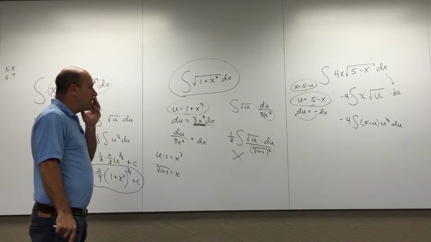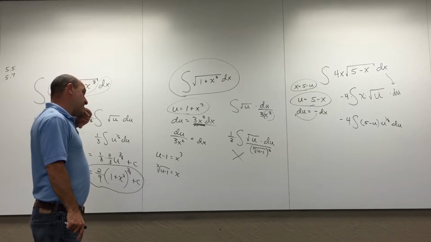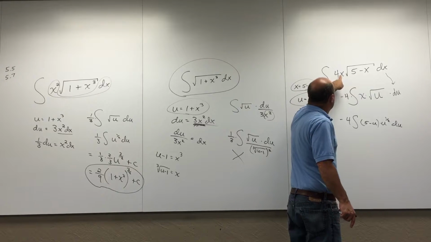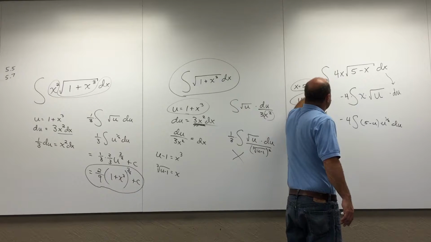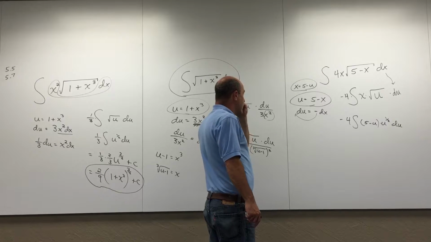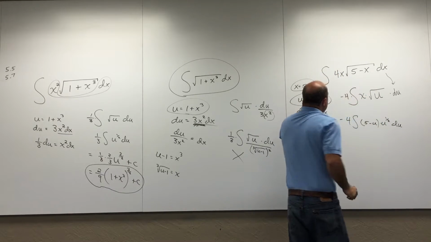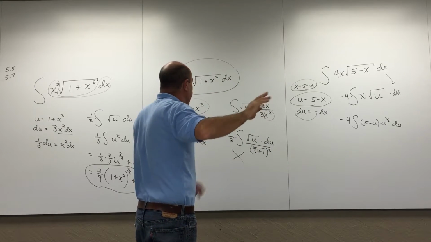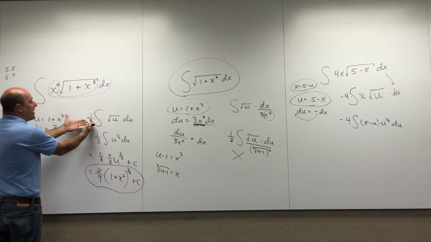When you have a negative 4 out there on the integral, shouldn't that be negative 1/4? No. This 4 just slid out in front. It's a multiplied 4. You can pull it out in front of the integral. You don't change it to a 1/4. Nope, it's just a 4. Really? But isn't that 4 over 1 and then you multiply your side? I mean, divide your side. I'm working on this integral, and I pull out a 4. Maybe you're mixing some thoughts, and maybe I can help you figure out which thoughts you're mixing up there. Well, watch this. Over here, this problem had a 1/3 come out in front.